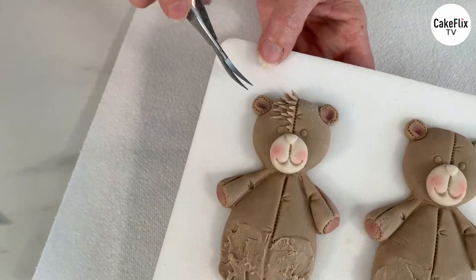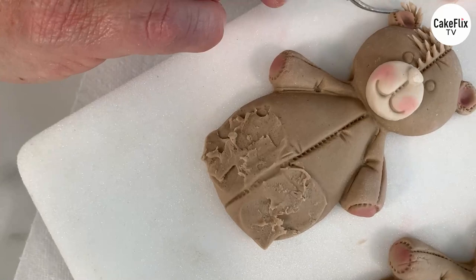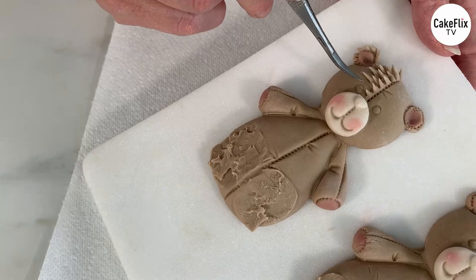And I'll explain, I'm just going to do this, and then I'll explain about the angle of the scissors and cutting. Because until you get that right, the fur can look a little bit odd. I want the fur to be cut in a curve like this, okay? So I've started here going down, and then as I go round, the scissors I'm moving, move the bear. I'll leave a little bit of space there to do some eyelashes. I want to paint some eyelashes on him or her.